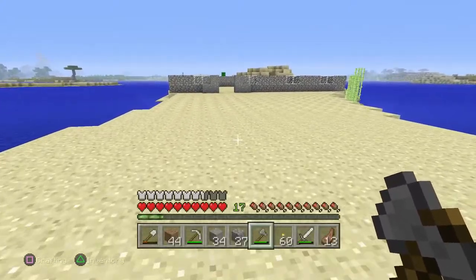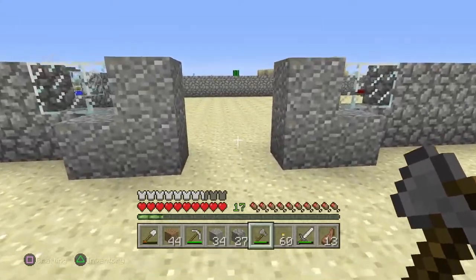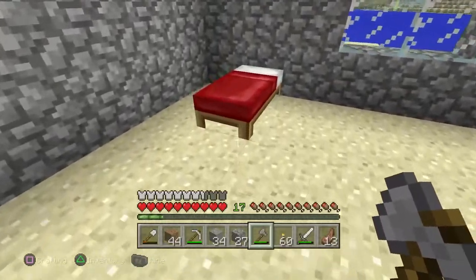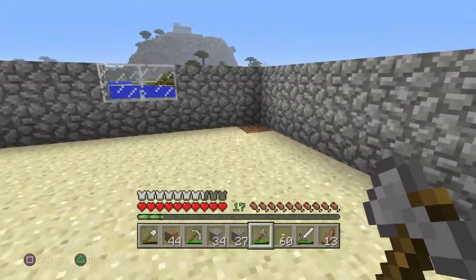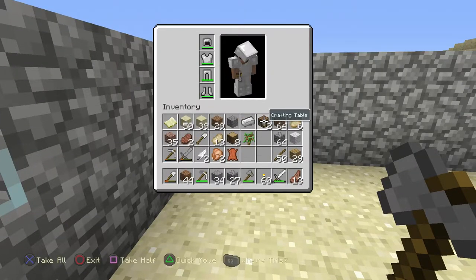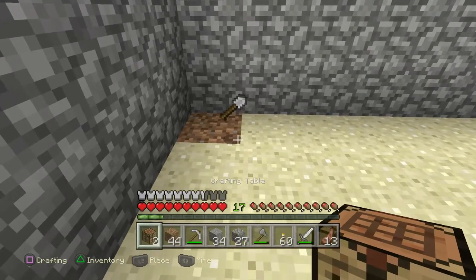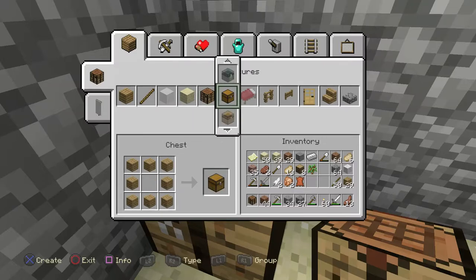We have to get a door put together. I want to eventually get some flooring put in. We could leave the sand, but we want something a little bit more sturdy. Okay, so over here is where we're gonna put our crafting table, so that we can craft up all the good stuff and things. Boom. There we go. Now let's take a look.